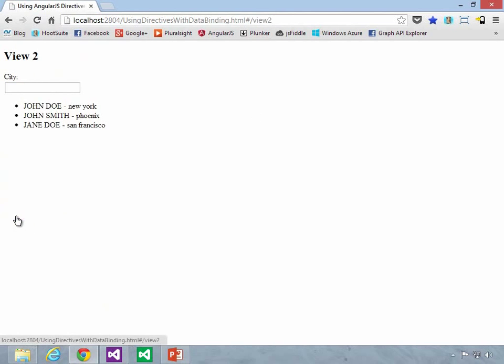And now when I click on view 2, watch the path up here. What it's going to do is automatically navigate to view 2. Again, I can still filter because these both have the same controller and therefore the same scope. But when I hit back, it's actually going to go back to view 1. And I can go back and forward, and Angular is automatically managing that history for me, which is a really, really nice feature to have available.